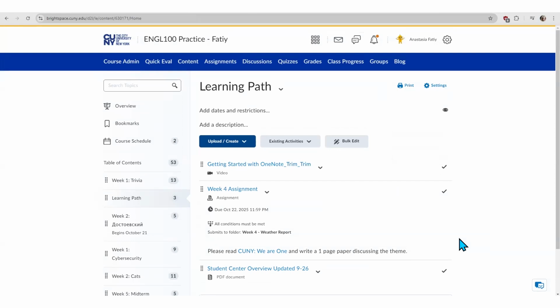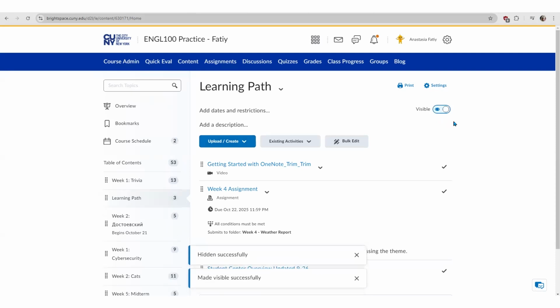No, I wouldn't say you missed anything. I would just say that with regards to that little eyeball in the corner, the hidden or visible, I just want to make sure people are aware that if you set a start date but you still have it hidden, the hidden setting will override the start date. So even though you might have it set for, like, start date is tomorrow, if you forget to switch it to visible, it will still be hidden to your students.